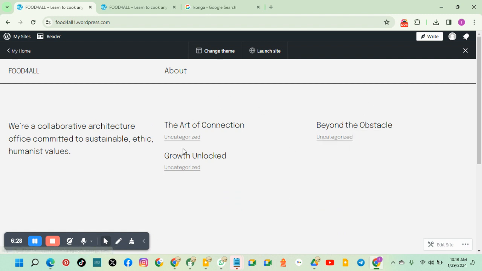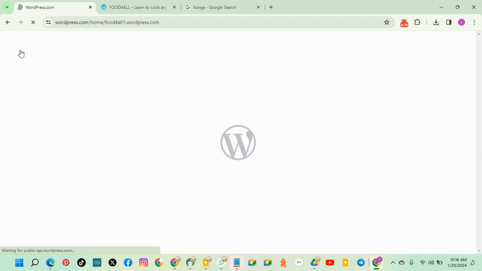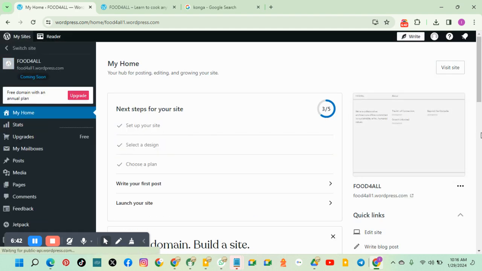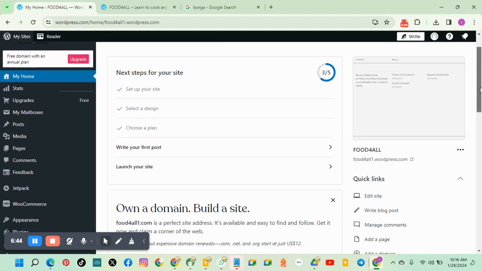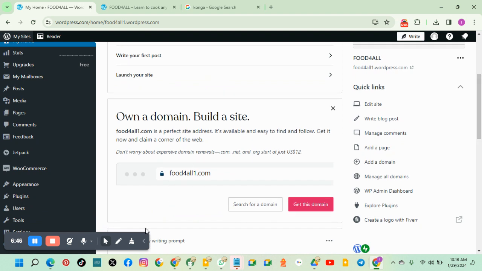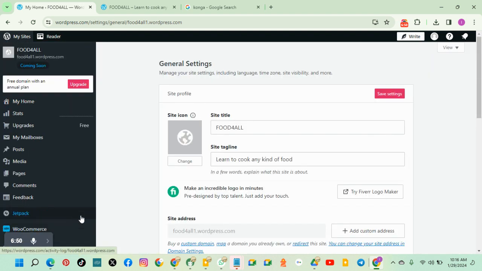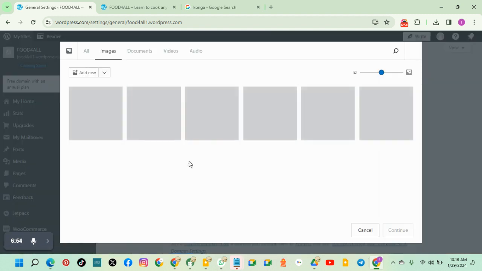You're going to make the changes. So let's go back. We're going to delete some things, do the about us. So let's go back to settings. Since we're done with appearance, this is settings. For settings, let's put the image. You have to design your image.